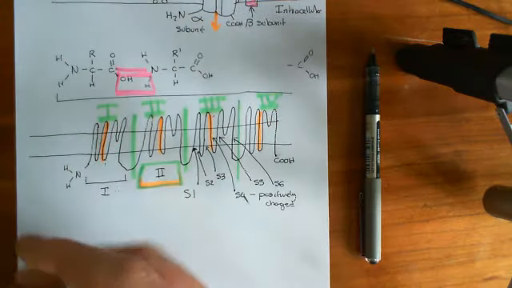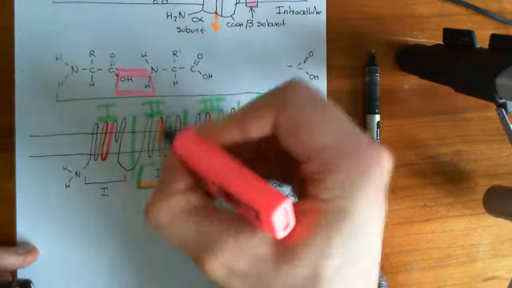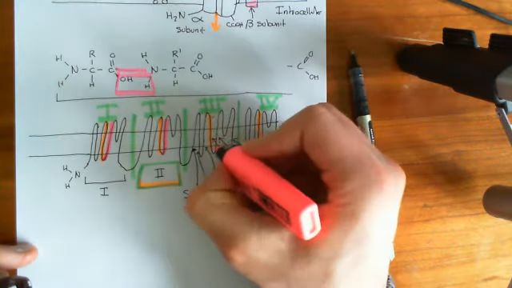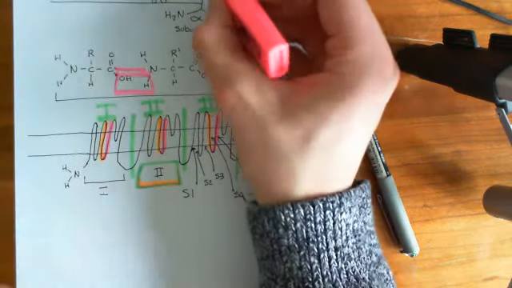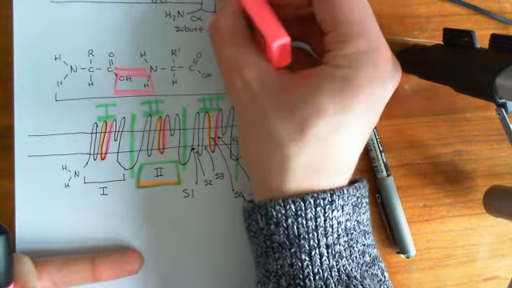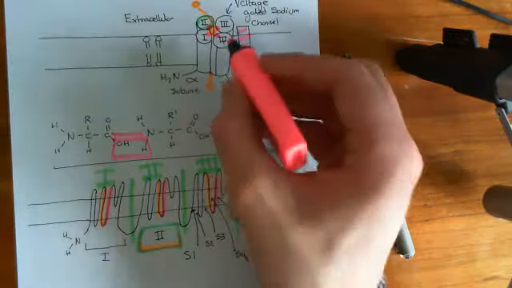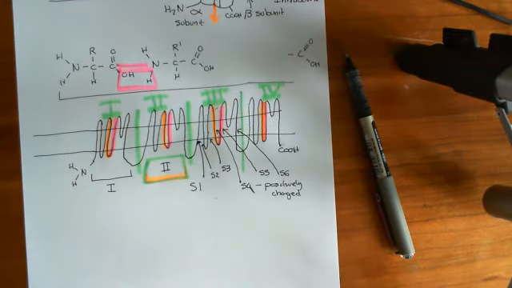S5 is an important membrane spanning domain as well. So this one next to S4 here, this S5, this is the portion that lines the actual pore. So this is the portion that is closest. So these S5 portions here are closest to the actual pore, basically, of all of these membrane spanning domains. Okay, and that's pretty much the structure of the voltage-gated sodium channel done.